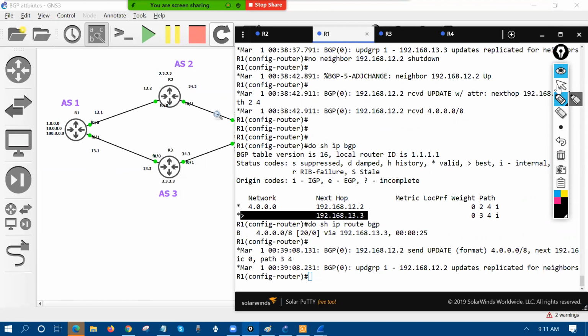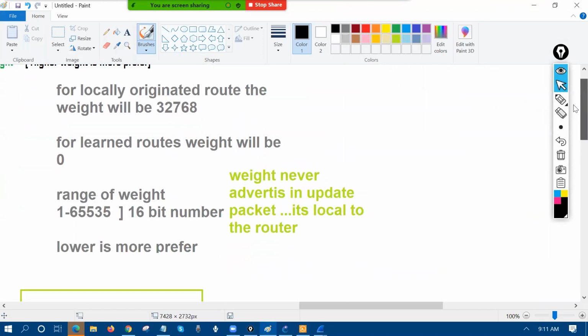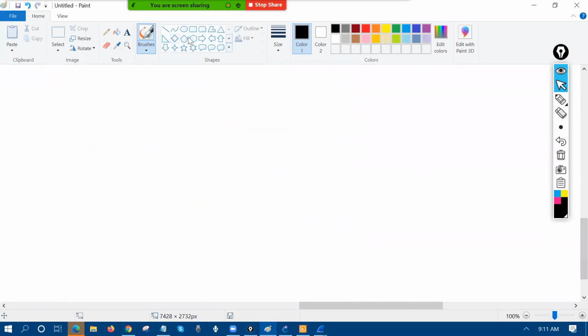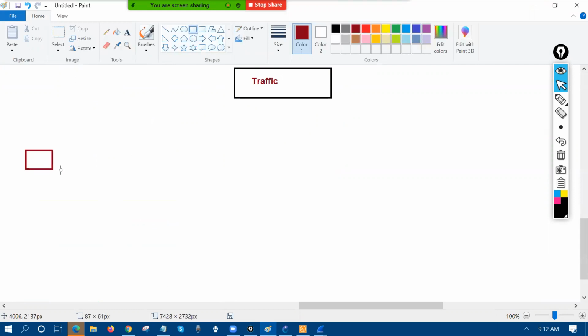Okay, before I explain this, I'll tell you something else as well. Traffic, and we have two types.